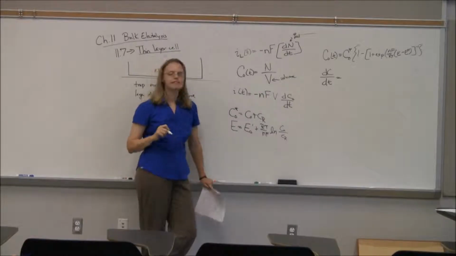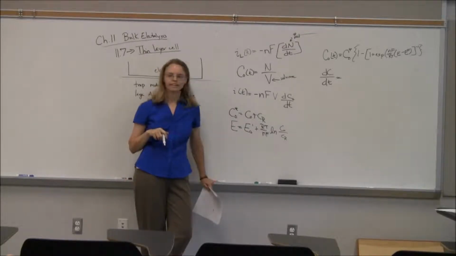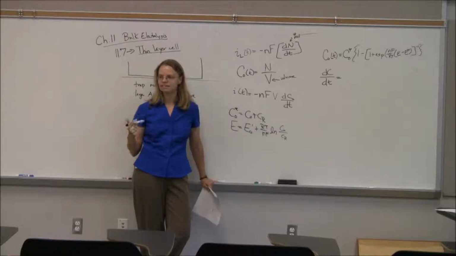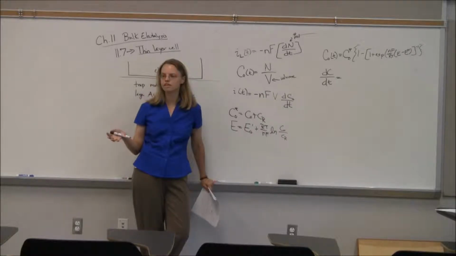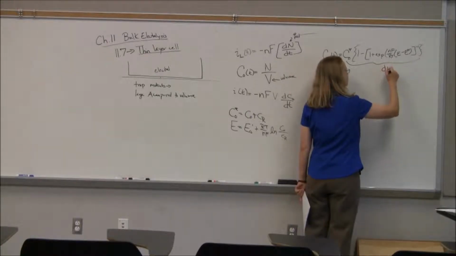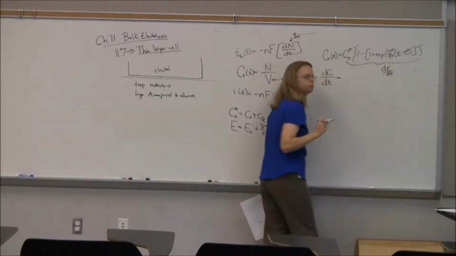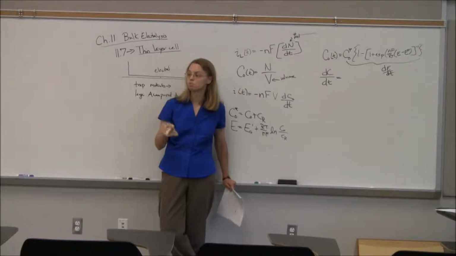So if I'm going to take the differential of one side versus time, what do I have to take? What's the variable I want to take the differential with respect to time on the other side? All right, bulk concentration, that's a constant, right? n, that's a constant. F, R, T, those are all constants, right? So the only thing on the other side that's going to be changing with time is potential, right? So I want to take this and get a derivative out with respect to potential. Again, I'm not able to do that in my head. But you see that's why I'm going to rearrange it. The only other variable is potential. The only thing that's going to change with respect to time is potential.